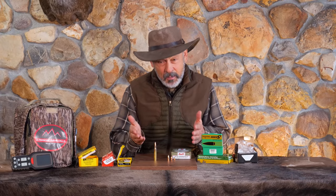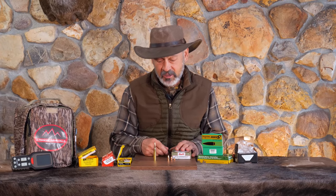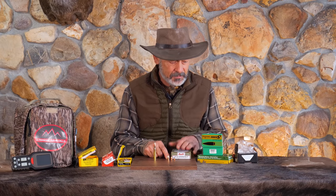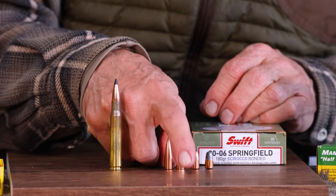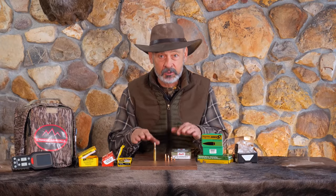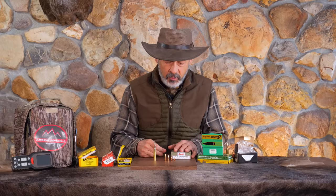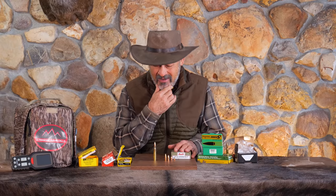You might squeak 3,500 feet per second out of the .30-06 with that 110-grain Berger, but the .30-30 won't come anywhere close. And then a final option would be this Sierra 125-grain. But as you go up in bullet weight, velocity goes down with whatever powder capacity you have. You're not going to get anywhere close to 4,000 feet per second, let alone 4,300 to 4,500.